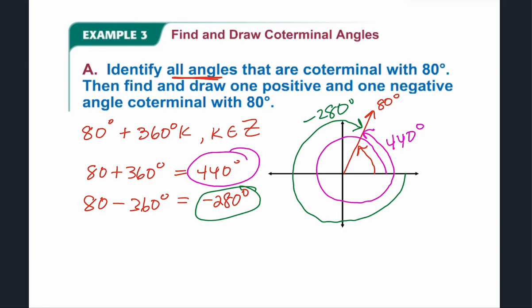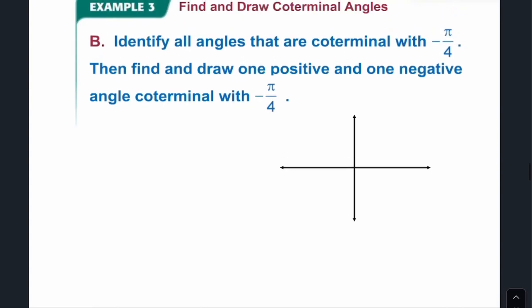Okay. So draw your original in one color. Draw your positive, which goes in a counterclockwise direction once around and hits it. And then start at 0 and go backwards and hit it. And that's your negative one. That's always how you're going to draw. You're going to draw one positive, one negative, and the original. Everybody kind of see how we got what we got? Good? Okay. Let's do it again.